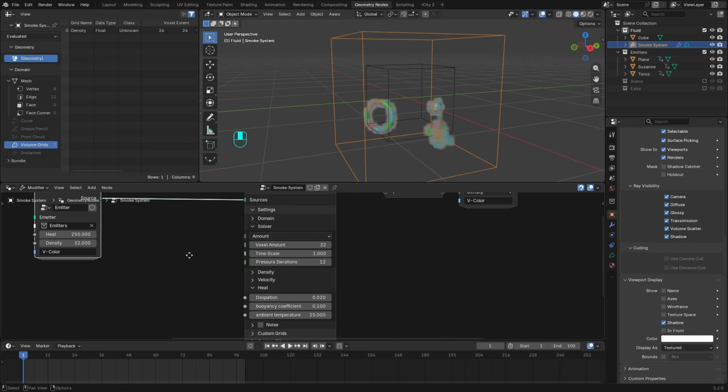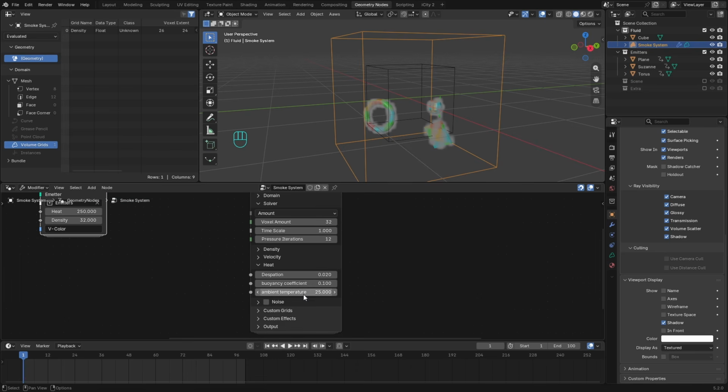This controls how much the heat lifts the smoke up, and the ambient temperature. This will get compared with the temperature. So if the temperature is above the ambient temperature, the more difference between these two, the more buoyancy power the heat will exert on the smoke.